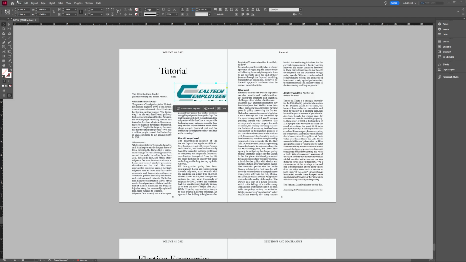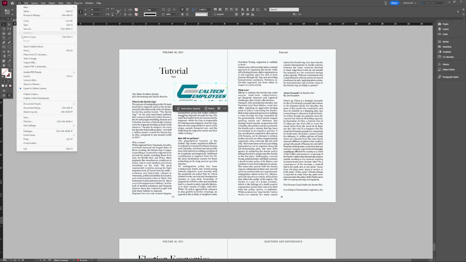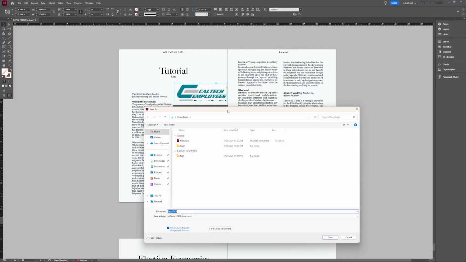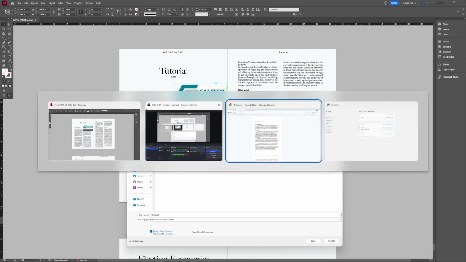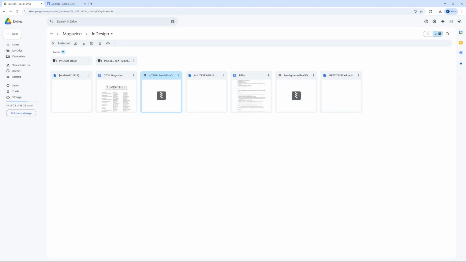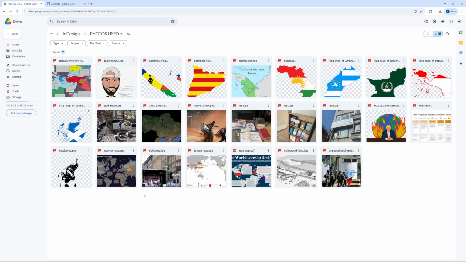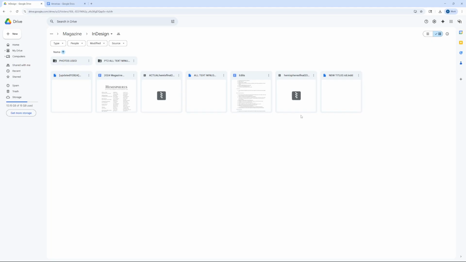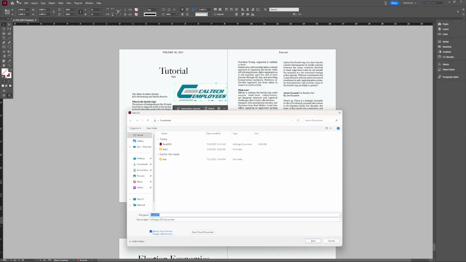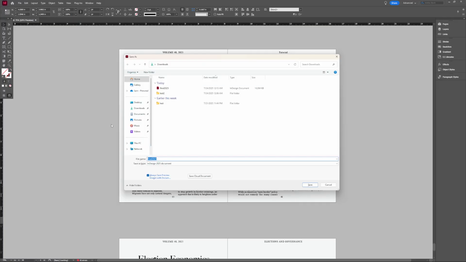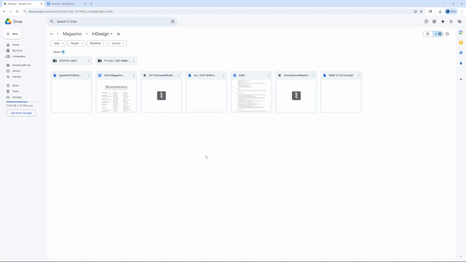So I'll do the last step here, which is how you're going to upload to Drive. When you're working within each team, like within the creative team, you should put in InDesign your photos used right here, and then just make sure y'all have these downloaded. It's easier, if there are multiple people working on it, to put it in the InDesign file when you save as, right here. Boom, downloads, replace it, and then upload just the .indd.